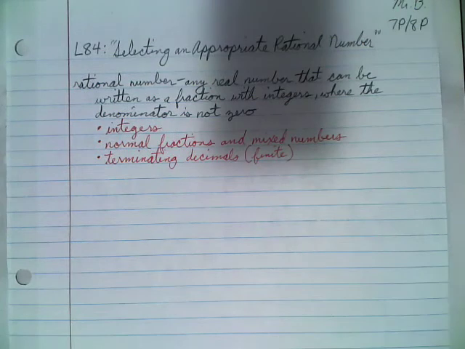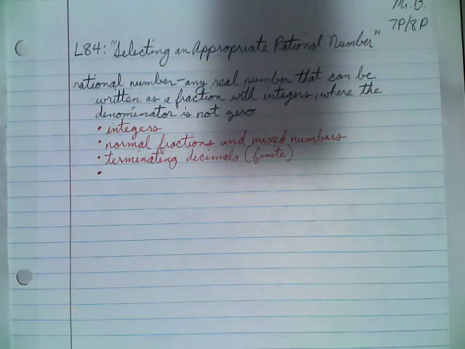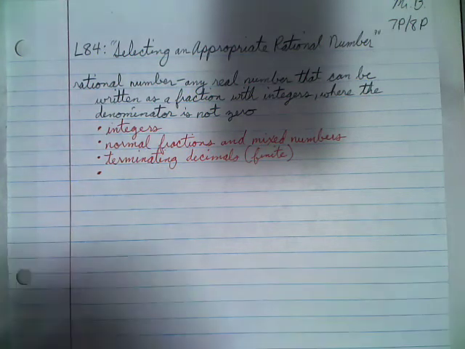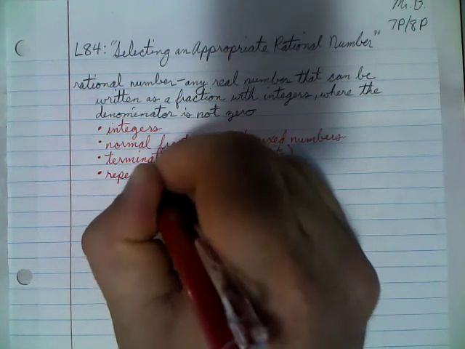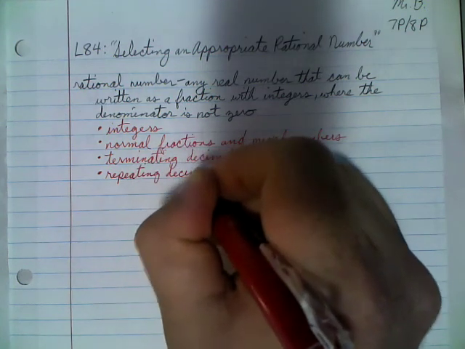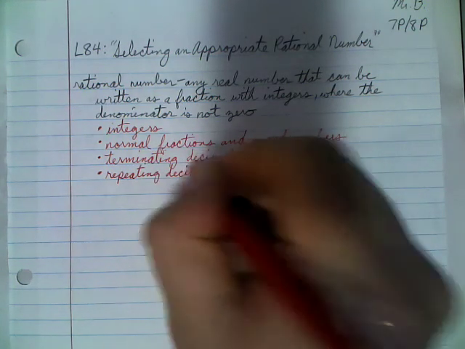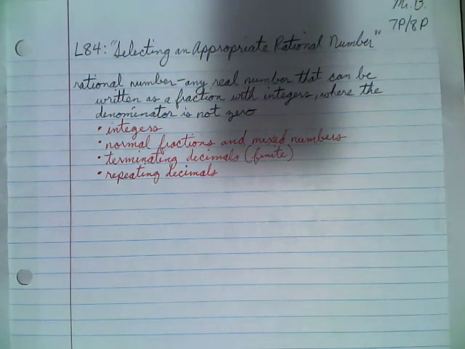So, generally speaking, that's part of the reason why we stay away from repeating decimals. However, that's not the issue today. Today, the issue is that they're a rational number, that you can turn them into a fraction using integers. So repeating decimals. Now, they are a type of infinite decimal. They go on and on and on. However, I'm not going to write infinite after that because they're not the only kind of infinite decimal.